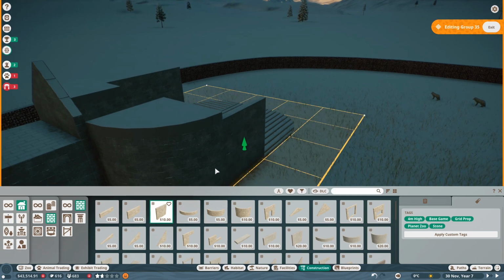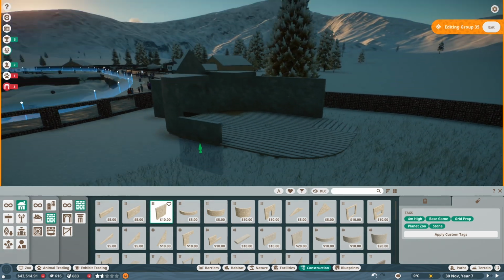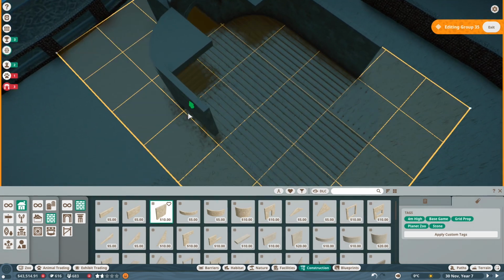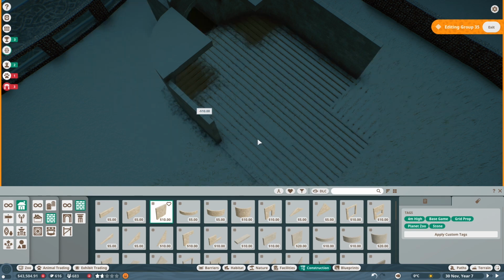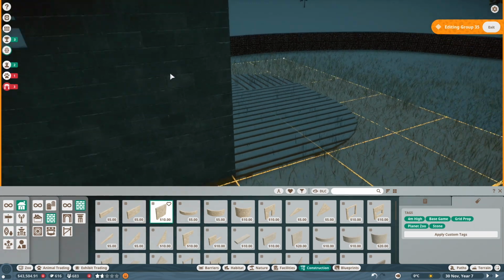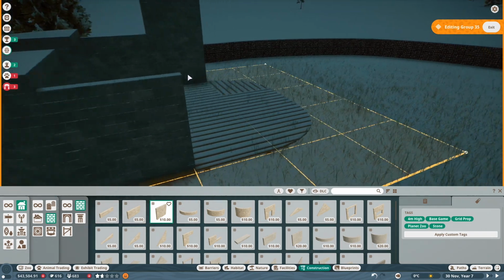Oh, I can't see very well here. Is that in line? It appears to be. I think that's right. Yeah, that's fine.